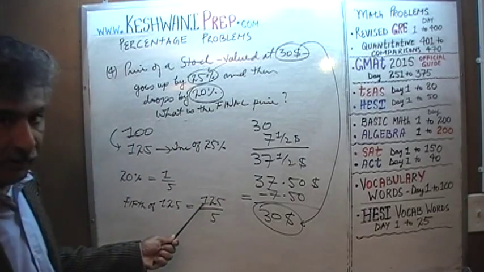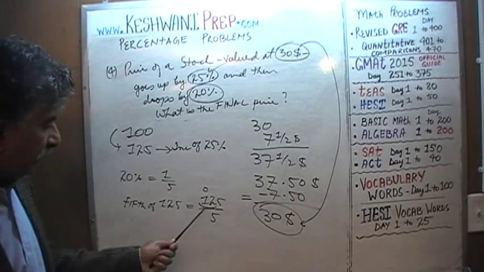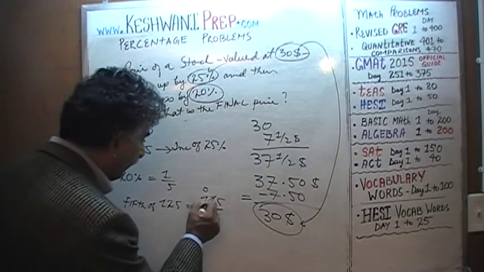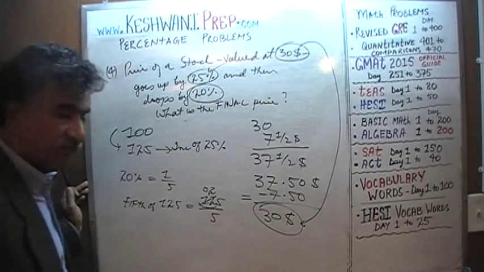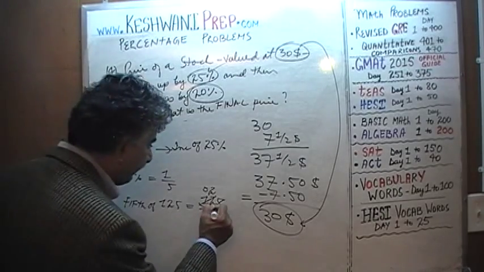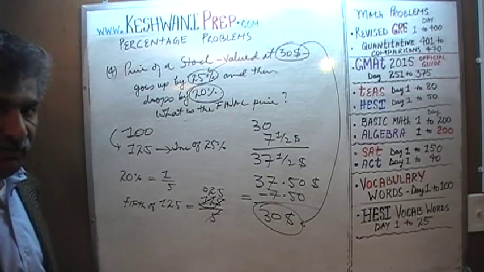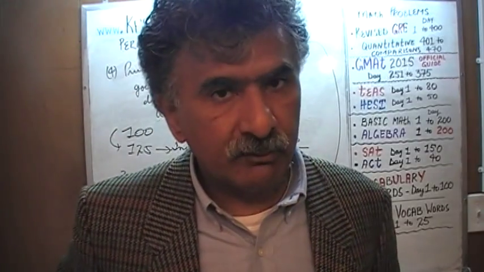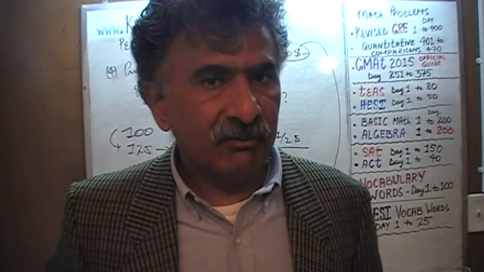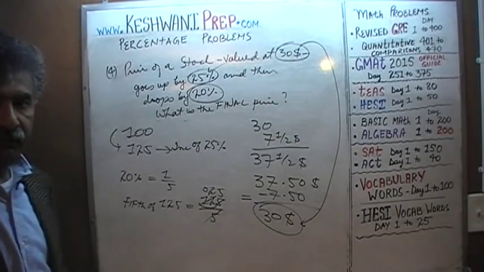How many 5s does 1 have? 1 has no 5s. That 1 goes and joins the 2 and becomes 12. How many 5s does 12 have? 12 has 2 5s. The remaining 2 goes and joins the 5 and becomes 25. And 25 is 5 5s. Which makes perfect sense because 125 is made up of 5 25s. If you have 5 quarters, 1 quarter, 2 quarters is 50 cents, 3 quarters 75 cents, 4 quarters will make a dollar, and 5 quarters will give you $1.25. And therefore a fifth of 125 is 25.